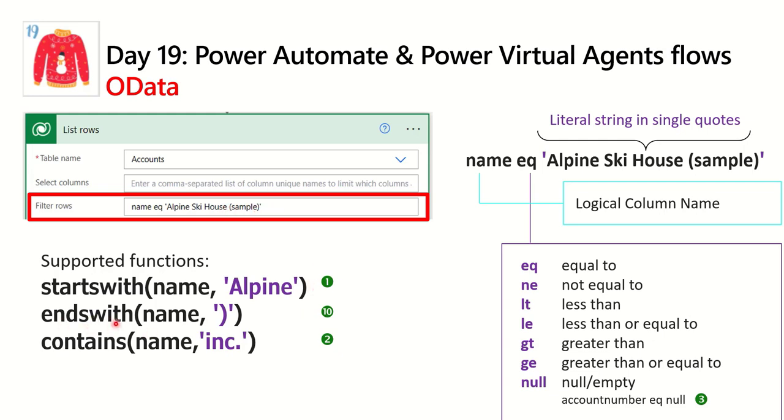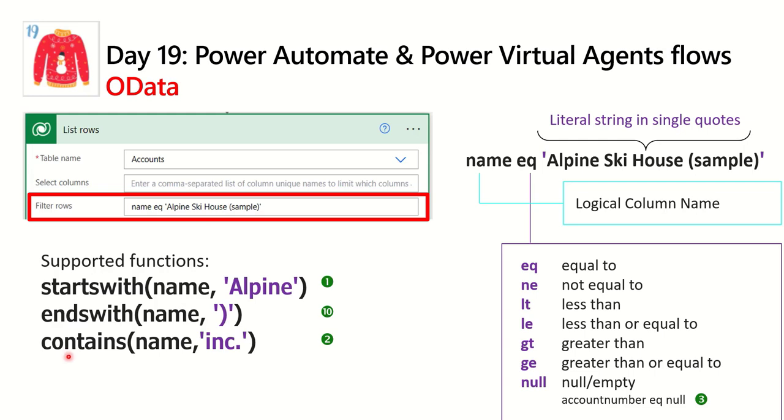Endswith is just the other side of the name, right? So if I put a parenthesis in the endswith, I'm going to get 10 back, because every single account in the sample data ends in the word sample. So I would get that back. Now, if I were going to replace this with maybe E space sample, I might get less back, because now I'm looking at company names that end in E, right?